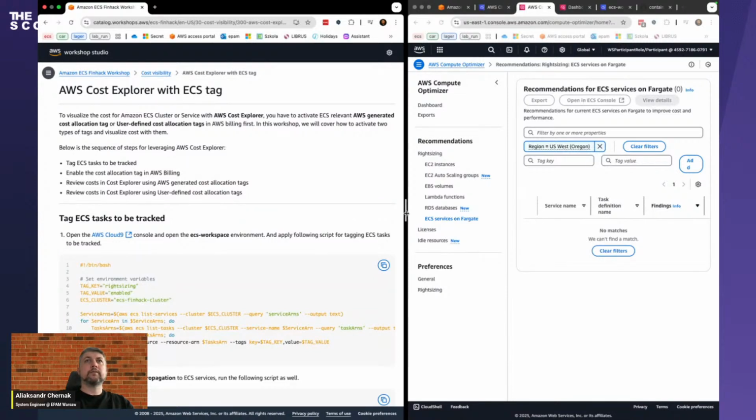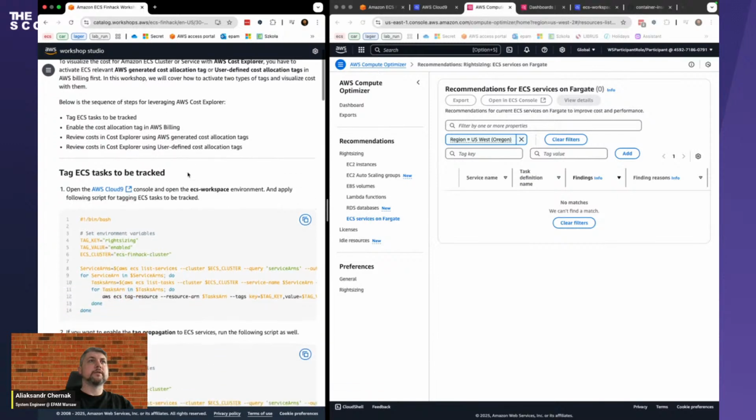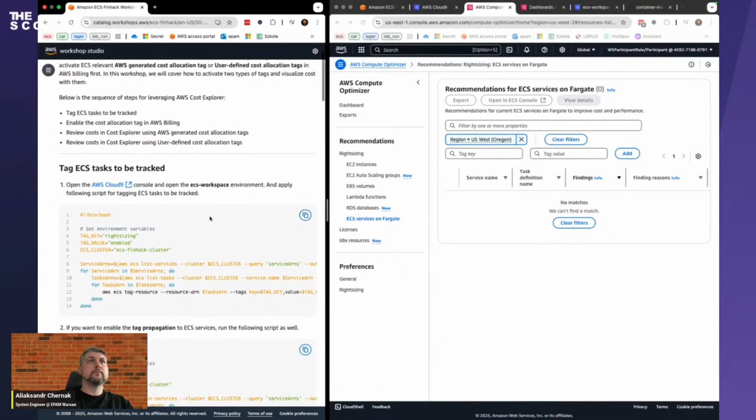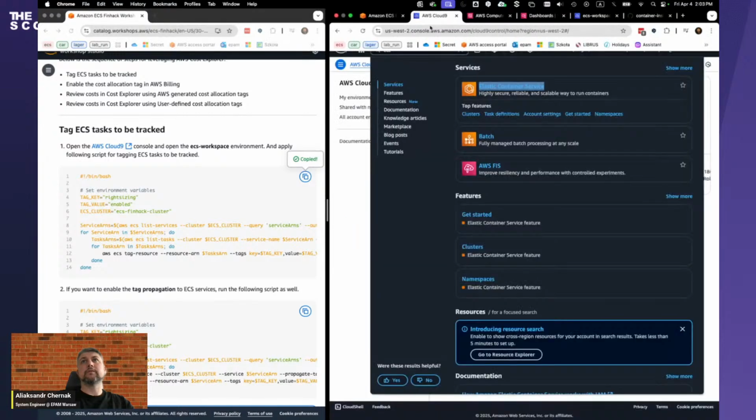And the last one, Cost Explorer with ECS tasks. Again, we go to AWS Cloud9.